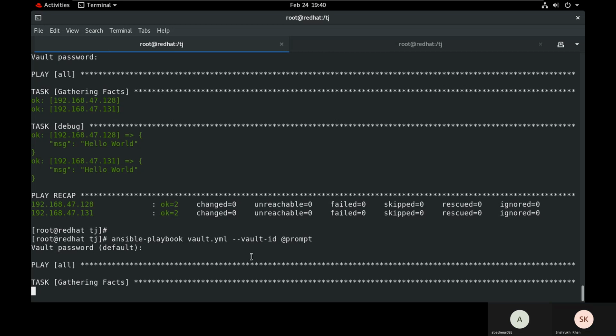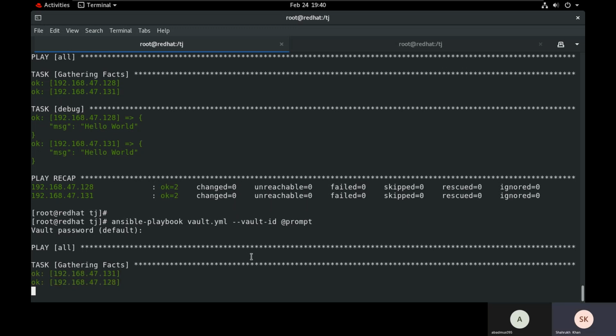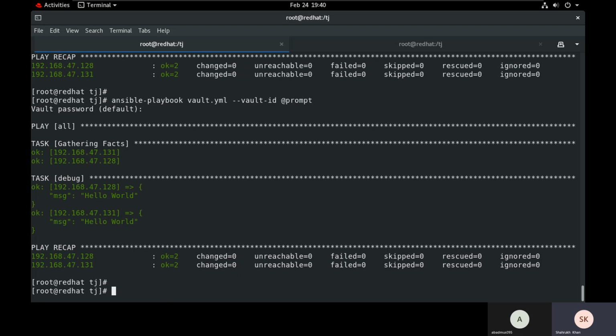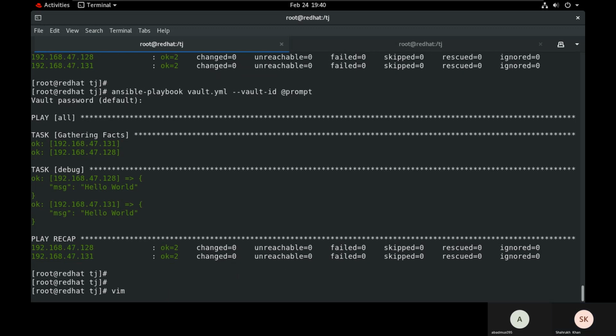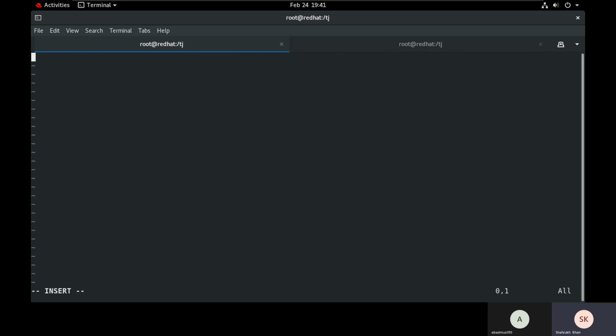And if you want to run it without giving the password again and again, you can store the password in a file. For that, create the file. Like, let's create a txt file, and the file name is password.txt, and the password that we have is India123.